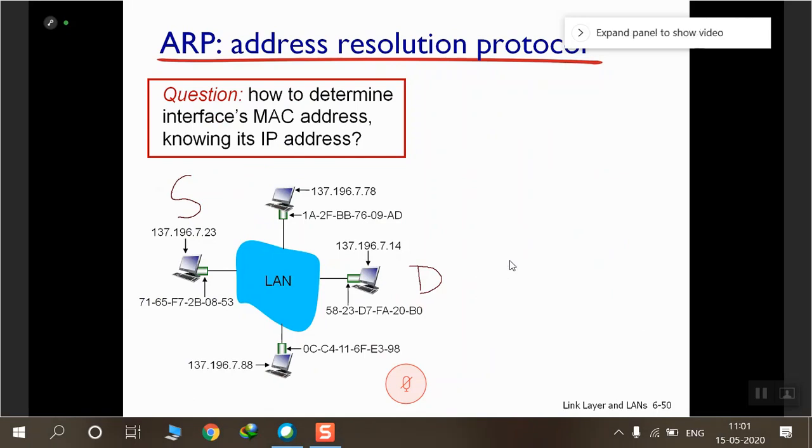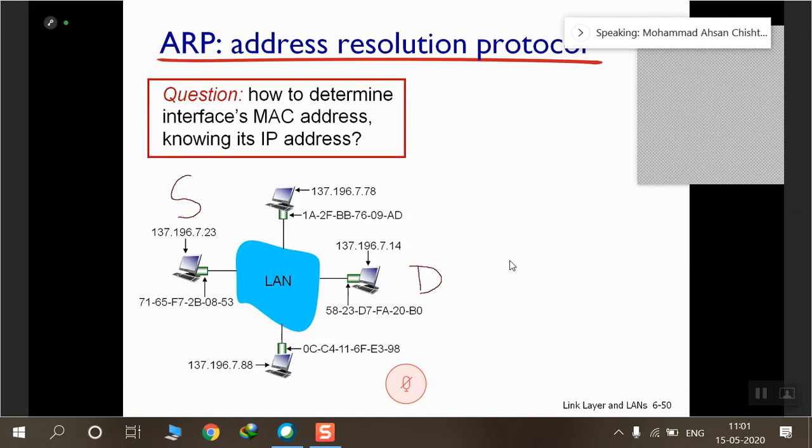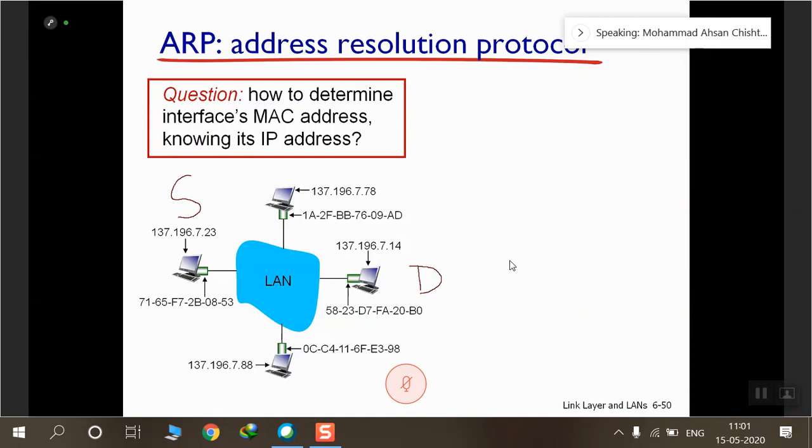Each node, whether it's source, destination, or the other two nodes, each node has its IP address and MAC address. I want everybody here to understand this part. Now, 137.196.7.23, this is the source, wants to send to D, whose IP address is 137.196.7.14.